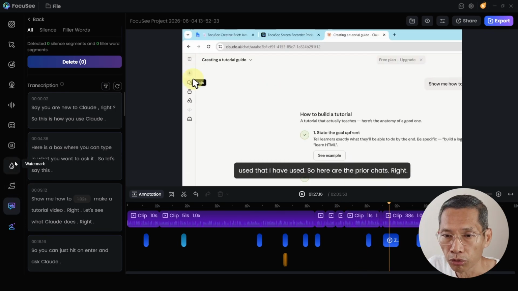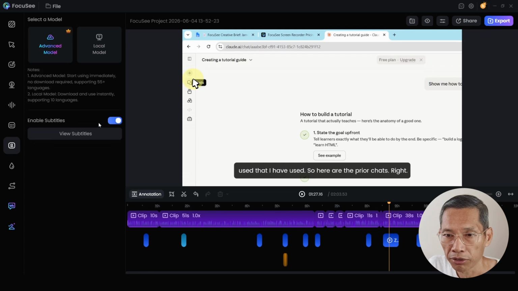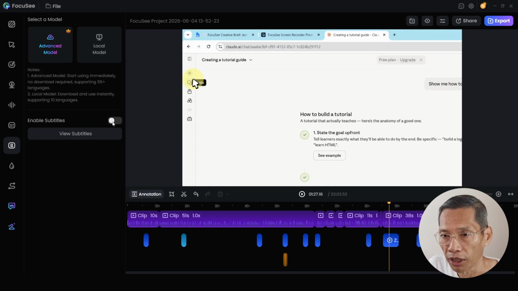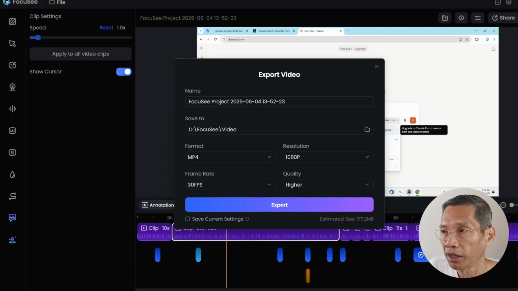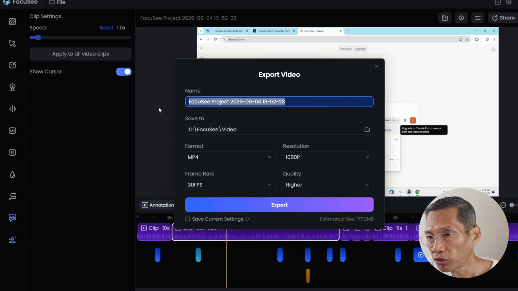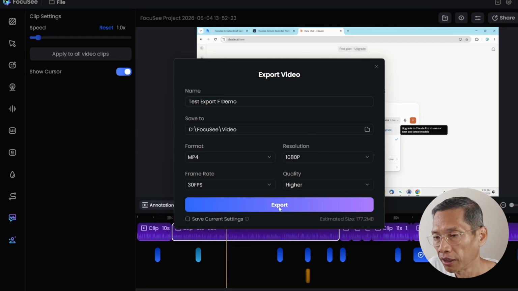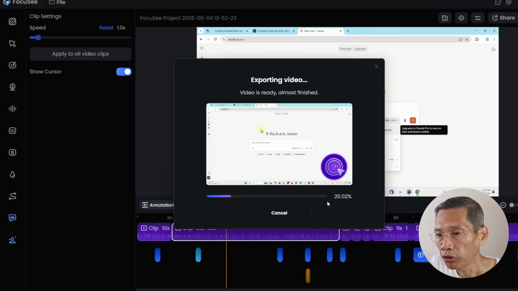Now, if you want to have your captions, you can have it. If you choose not to have the captions, you can turn it off. All this is done so easily in the all-in-one software. And if you want to make any changes as well, you can still make some cuts and trims as you like. So let's say we're just going to export this and press export. Demo. I'm just going to leave it at 1080p. As you can see, the export is pretty fast.